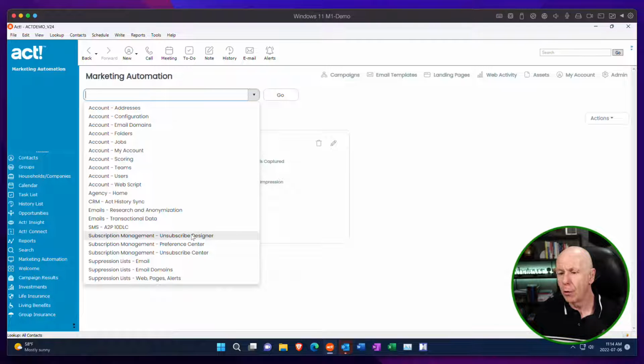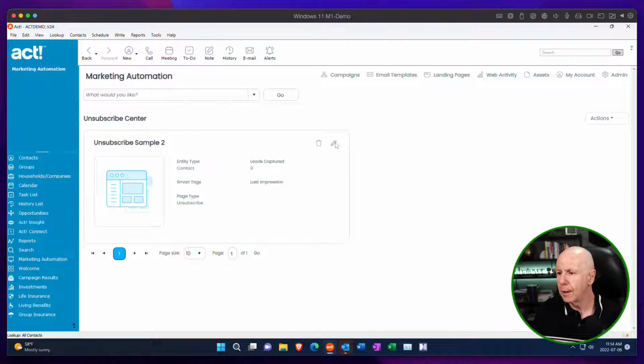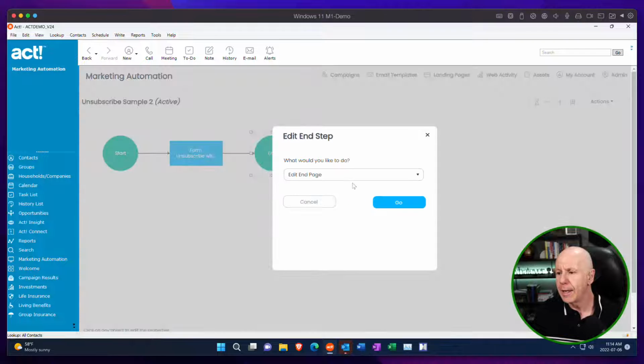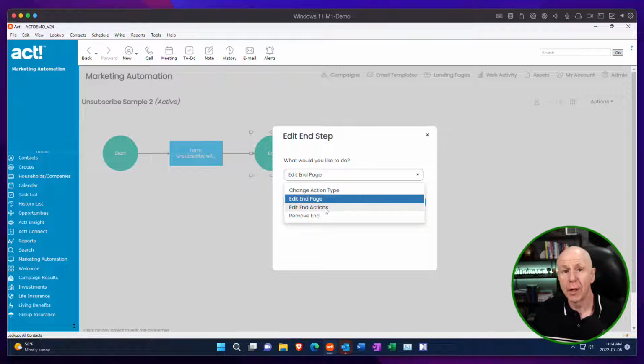So this one I don't use because basically you're just typing in text and that's what's going to show up. On the unsubscribe one, as you can see here when I get into it, it gives me a decision part in here. So I can actually, at the end of this, when it's finished, I can put an end action in here and tell it to do something, which is totally awesome.